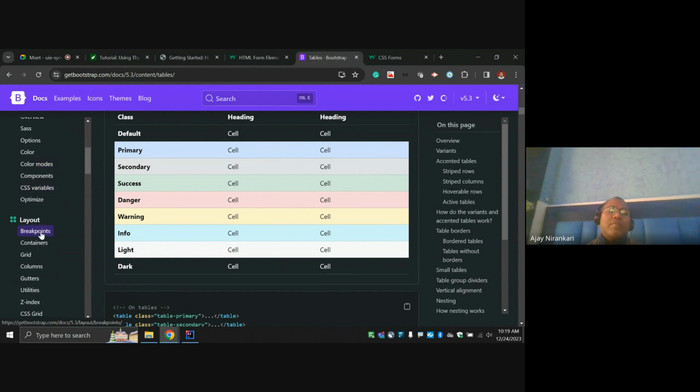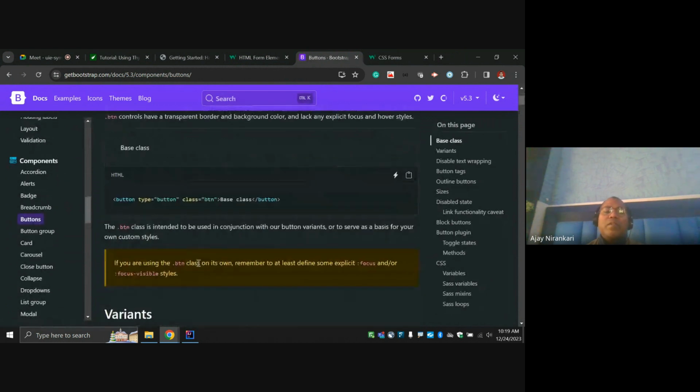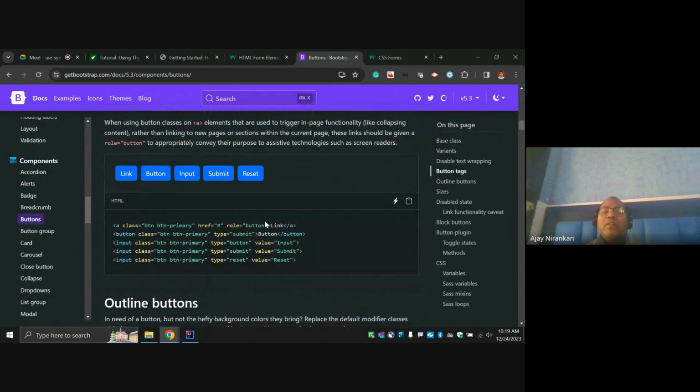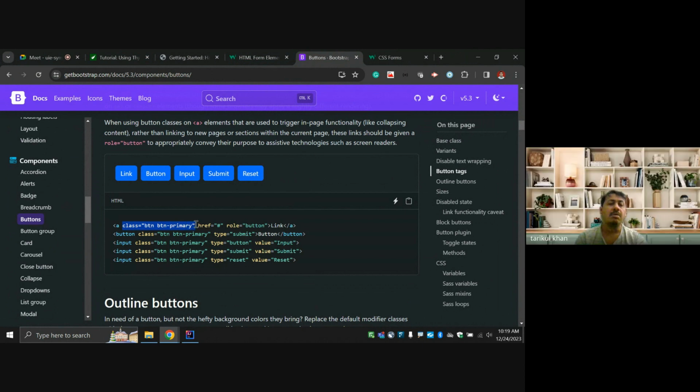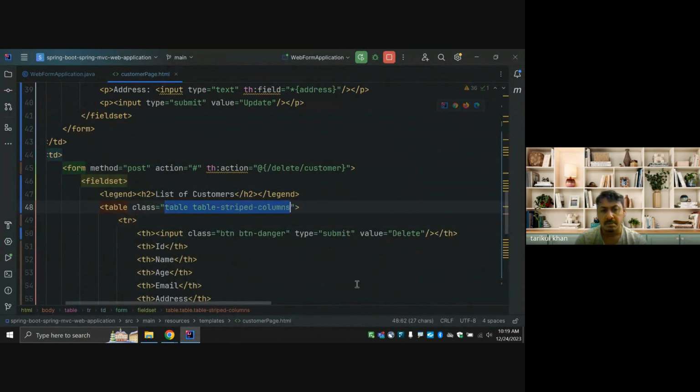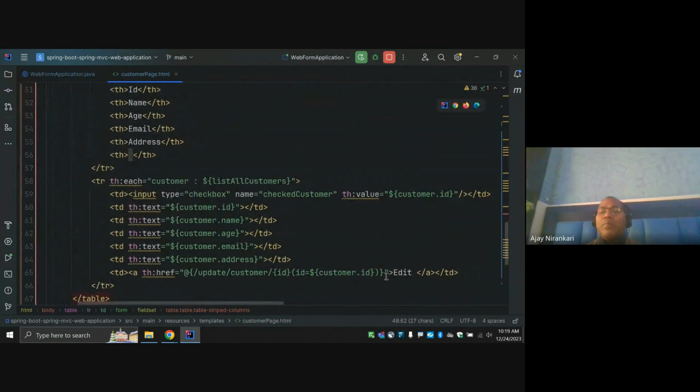Options, color, save, stylize, image, range, big buttons. I want to make a hyperlink button. This is the anchor link, right? Just apply this CSS, and the link looks like a button, right? So here is our hyperlink, and here we just apply the CSS. So this becomes a link, becomes a button.